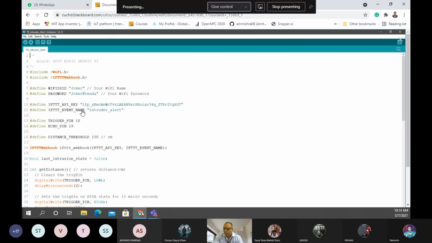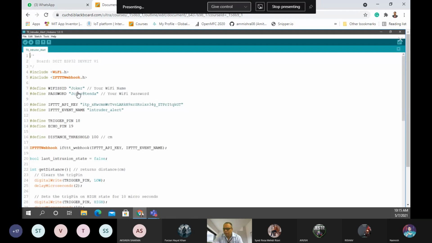Okay, here you can see only 4 places you need to modify. These are line numbers 7, 8, 10 and 11. These are the 4 lines which you require to modify. First we need to modify your Wi-Fi SSID. That Wi-Fi SSID should be the one to which your ESP32 module is connected. And the password is similar, the one available for the connection with the ESP32 module.